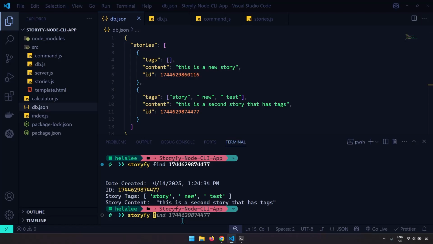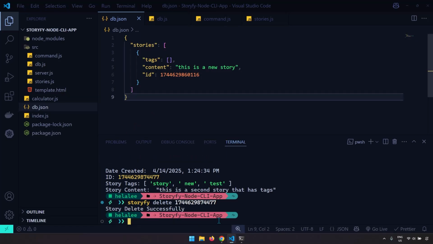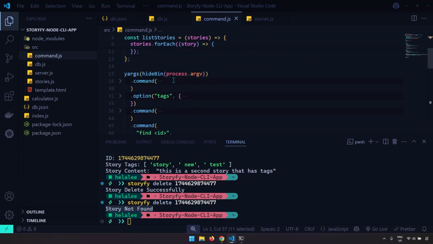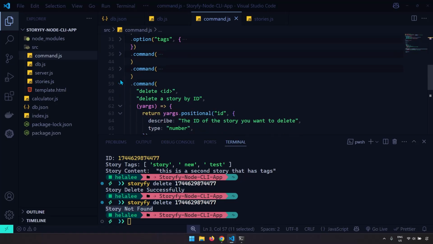See, very simple, right? So in here, I'm going to say, let's zoom this in. Storyfy delete 4477. Let's pass that here. As soon as I hit enter, the story is gone. Again, we create a new array and we only pass in the stories whose IDs do not match. Because if it is a match, we delete it. Now, what if I run this command again? Because there is no story that has an ID 4477, it says story not found. Very cool stuff, right? So this is if you wanted to delete one individual story.